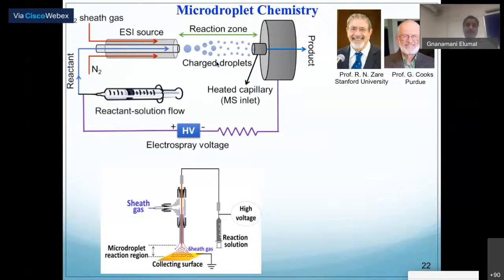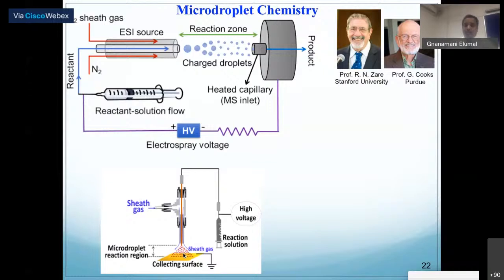If you inject the sample using a syringe pump, we apply a high voltage here. When you apply the high voltage, the organic sample particles are charged. Then the charged particles go to the sprayer, which is connected to a gas line, and will spray here. When the charged particles are sprayed here, due to the Coulombic interaction, it may speed up the reaction, maybe accelerate it, and then we may get the product. That's the plan we thought.